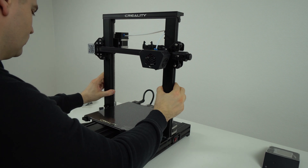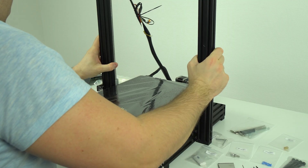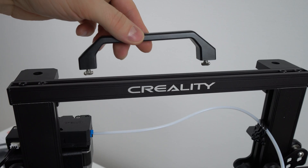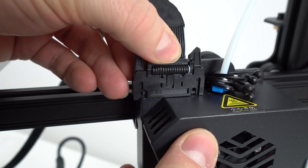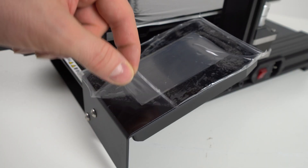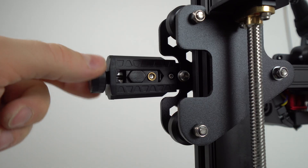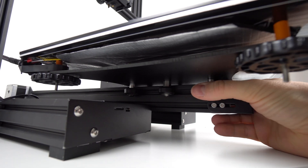When it comes to assembly, both printers are easy to put together as they are both around 95% pre-assembled from the factory. You only need to install the upper frame, LCD screen, spool holder, handle, and plug in the stepper motors and stop switches. Total assembly time is around 10–15 minutes, so both printers are beginner friendly. One tip: after assembly, don't forget to check and if needed, adjust the belts and bearing wheels on all axes — this will improve stability and precision and you will get much better prints.